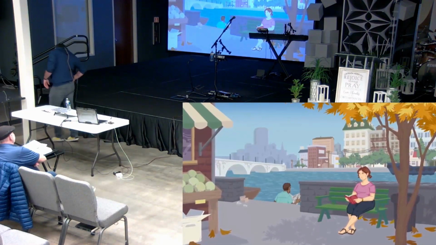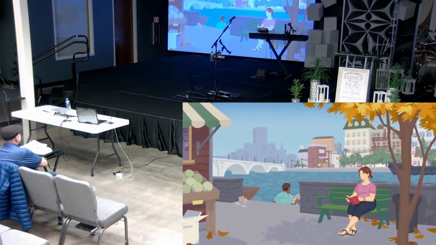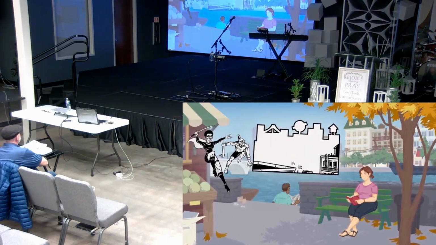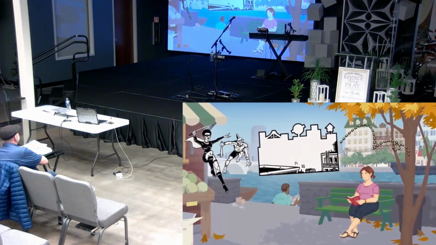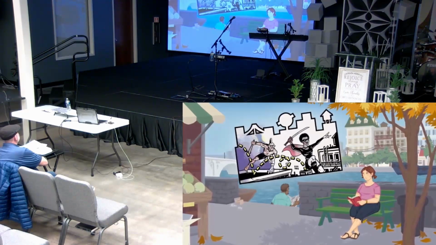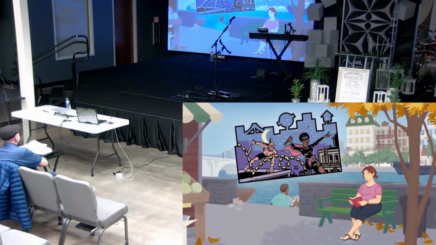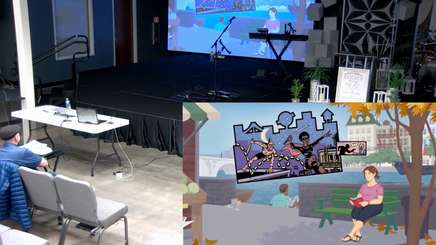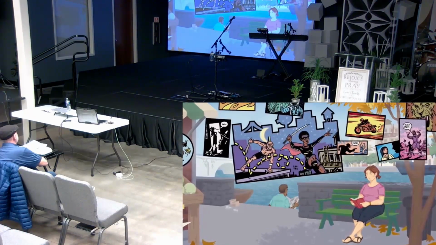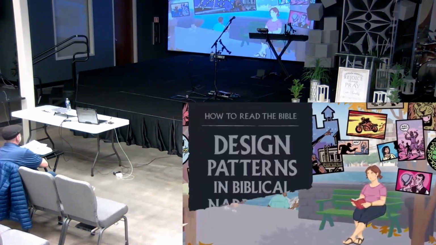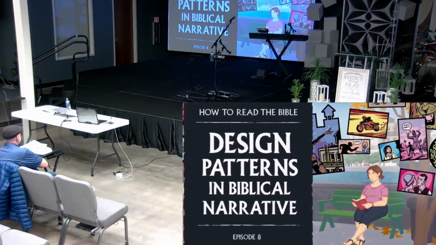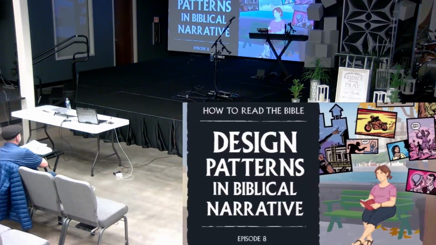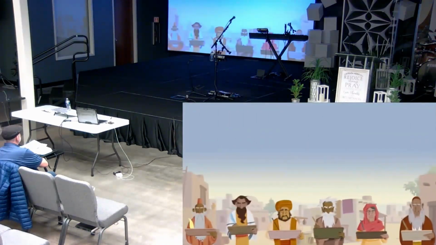We've been exploring how biblical narratives work. And it turns out stories in the Bible are like any other story. You've got to pay attention to the characters, the setting, and the plot. Yeah, these are the basic tools an author uses to help readers see the meaning and significance of the event. Now, it's time to learn one final skill that will bring all these elements together: how to detect design patterns in biblical narrative. What do you mean by design patterns?